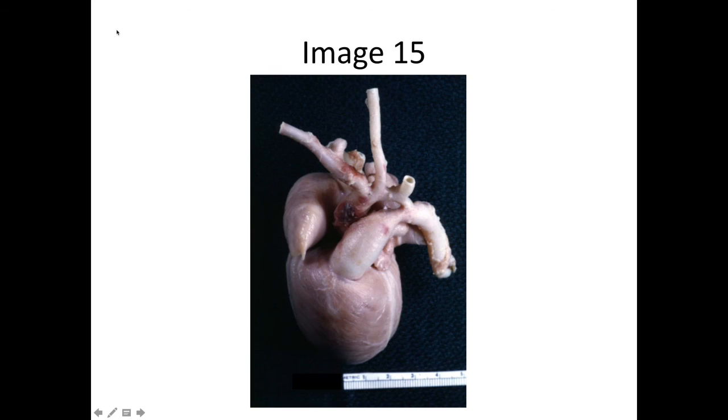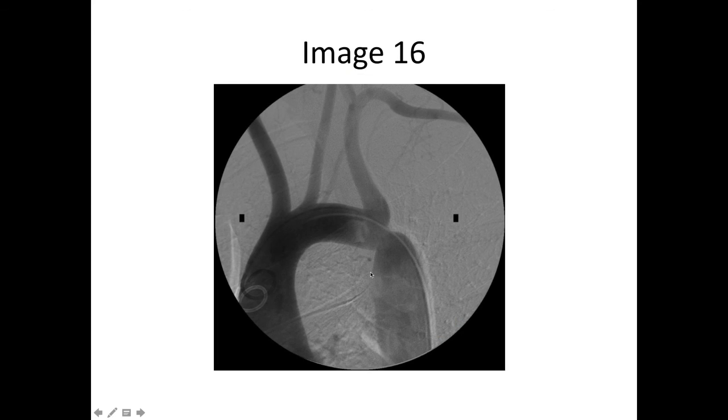Image 15 is going to look really similar to another image, but what I want you to concentrate on here is not the fact that they have, again, this patent ductus arteriosus, but rather I want you to take a look at the aorta, all right? I'm going to trace the aorta here, and then I'm going to trace the aorta here as well. And notice how the diameter of the aorta right here begins to become more narrow. In fact, what we're looking at here is coarctation of the aorta. And we can see this on fluoroscopy. Notice how the diameter is much smaller here as it is here and here.